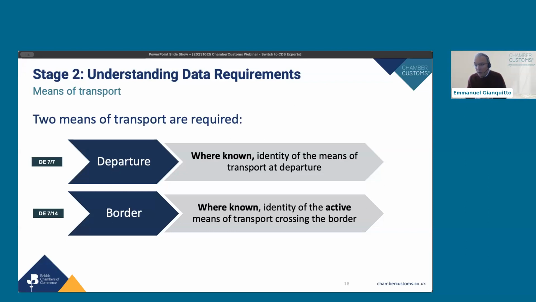So there is another question in terms of what transport charges need to be declared. They always need to be declared. It doesn't matter what Incoterms you use. You actually have to declare the transport charges all the time. It's not a dependent field. It just needs to be filled in.